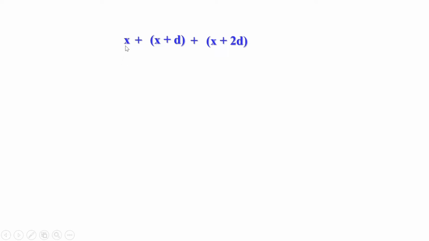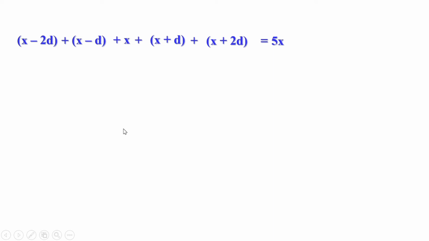Now to get the term before x, we have to subtract the common difference, that is x minus d. To get the term before x minus d, we have to subtract d again, that is x minus 2d. Now let us add all these together. Minus 2d plus 2d is 0. Minus d plus d is again 0. What is remaining now? x plus x plus x plus x plus x, that is 5x. What does it mean? Sum of 5 consecutive terms of any arithmetic sequence is 5 times the middle term.